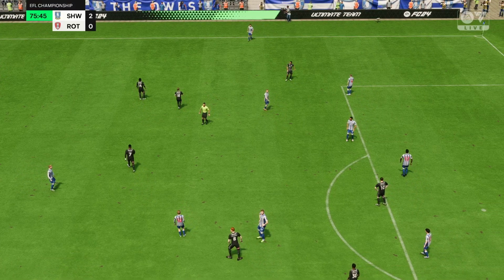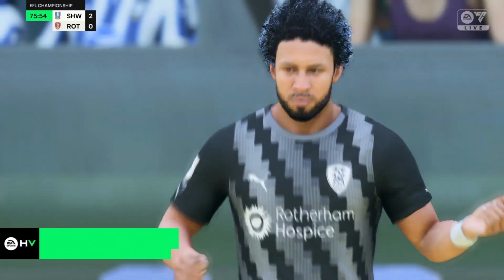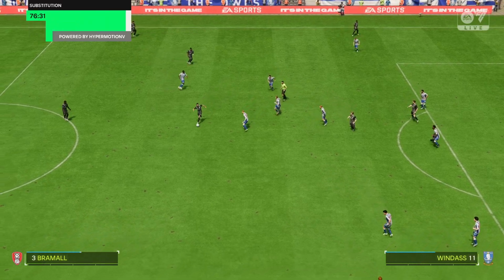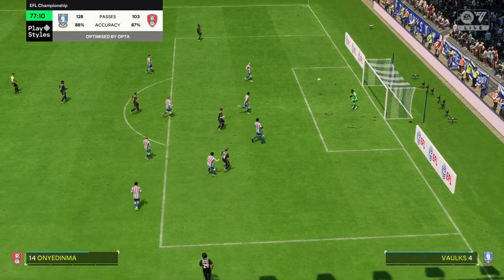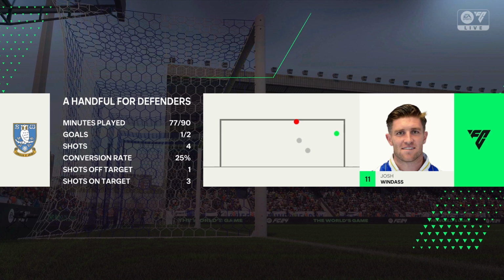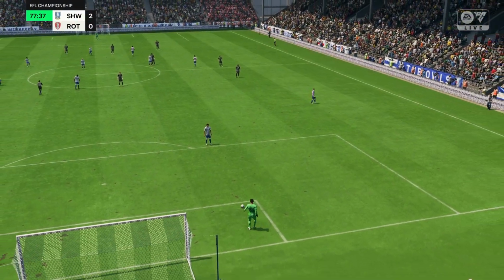To be replaced by. Now they're going to alter things. Here's the substitution. Couldn't quite finish. Well, if they can just get one, it will certainly make it interesting. Well, we're picking him out for a reason. He's having a tremendous game in attack, Stuart. Well, he's been a joy to watch so far. He's got so much ability, and it was also a very good finish for his goal. He's been excellent.